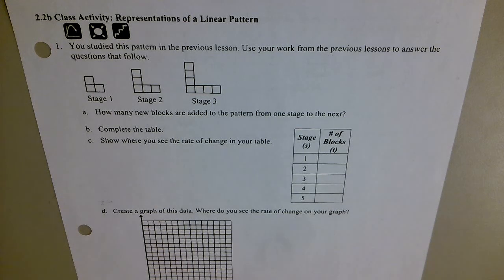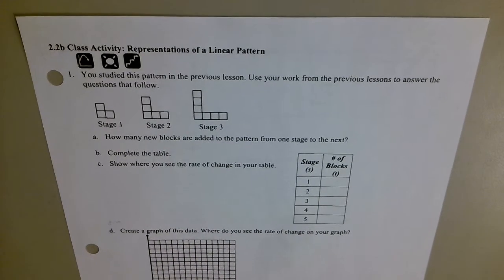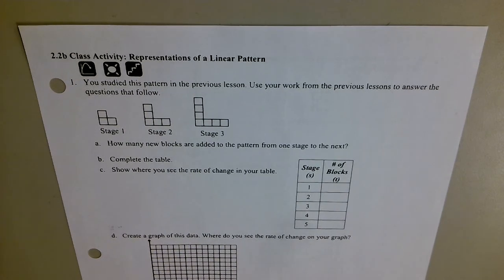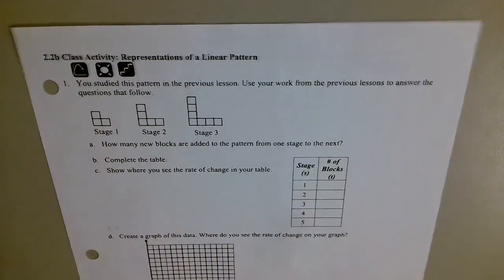Hello. So today we're working on pages 45 and 46. The top of page 45 looks like this, representations of a linear pattern. So for number one, it says you studied this pattern in the previous lesson. Use your work from the previous lesson. We're just doing it from here.